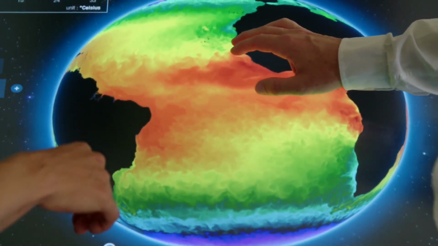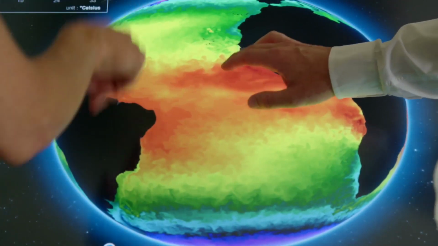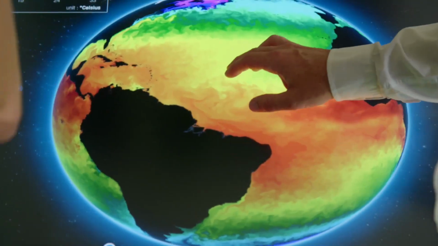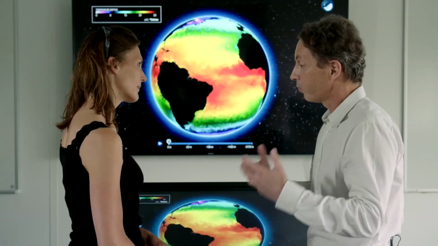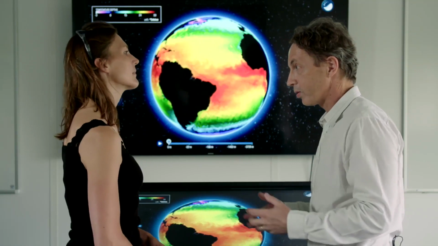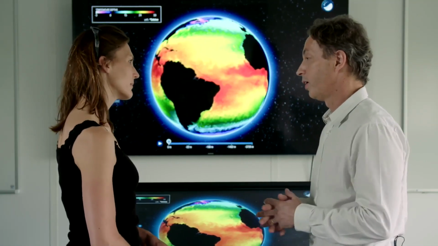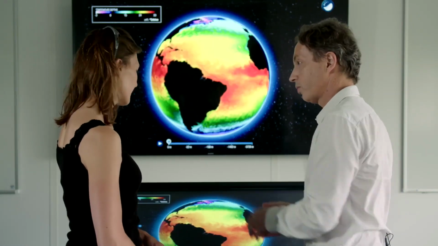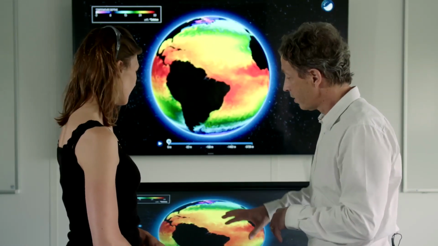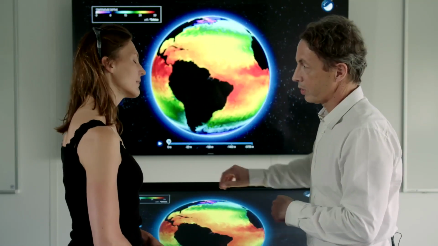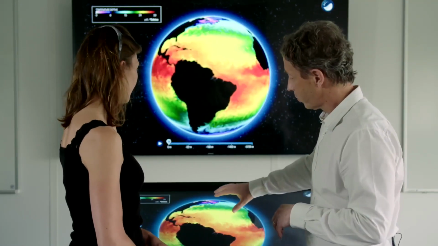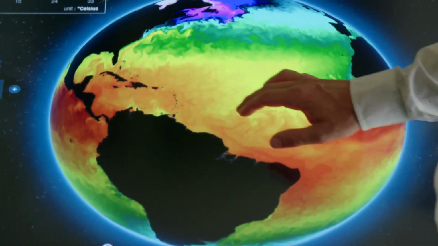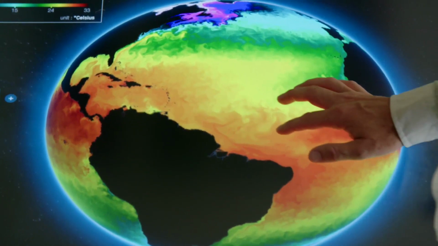But then we have a really important contribution of the ocean, which redistributes through the ocean currents this heat, which is stored in the tropical, subtropical region, towards the high latitudes. And this is part of what we call the thermohaline circulation, which is a fundamental component of the ocean circulation. The idea is that we have currents moving northwards, which carry this warm water towards high latitudes. So when they move northwards, they lose heat and they warm the atmosphere. This is a very important effect to regulate the climate.